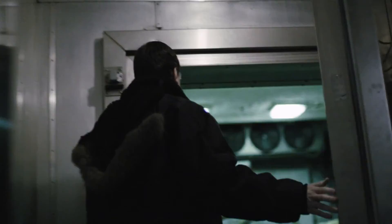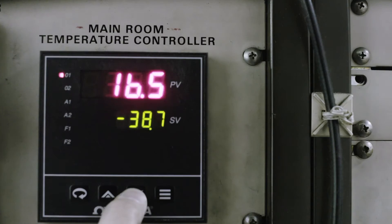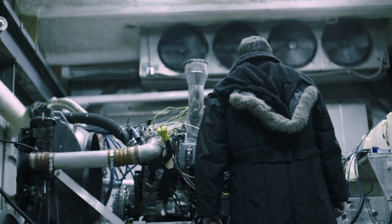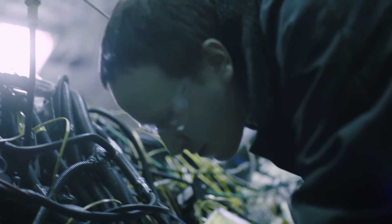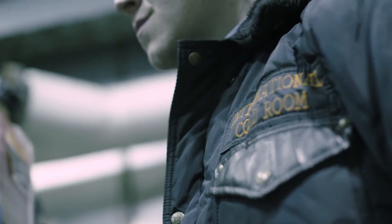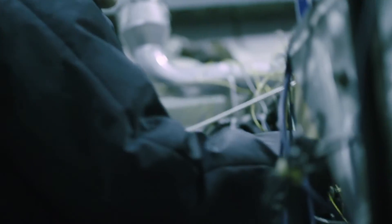Here at the engine test facility we also have a cold room that we're able to bring temperatures down to negative 40. It's a very cold temperature. Why that's important is because our customers see all sorts of conditions — they don't drive in a 77 degree sunny day every day, and it's important that the A26 is able to perform in all those conditions.